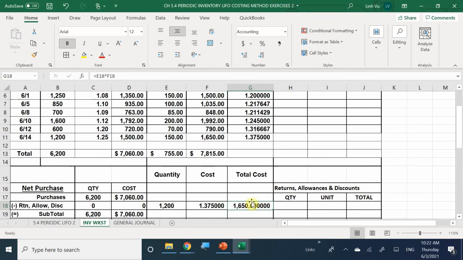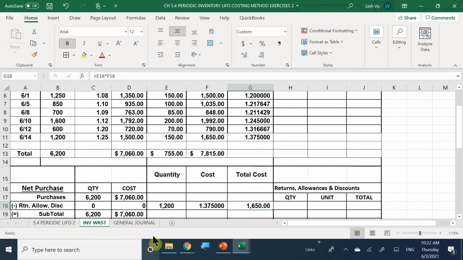So at the end of the day, as I can see here, it shows me it's still 1650. You could choose to either copy your total cost here, or you could keep your formula as is: your quantity times your cost per item to get your total cost here. So once again, I got rid of my whole entire batch there. My assumption is that I'm getting rid of this entire thing. That was only 1200 units.